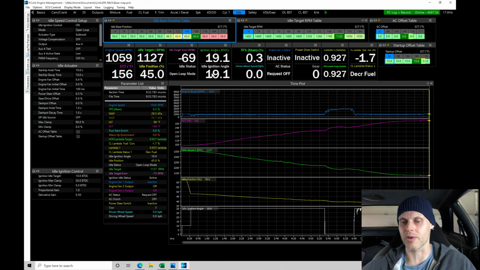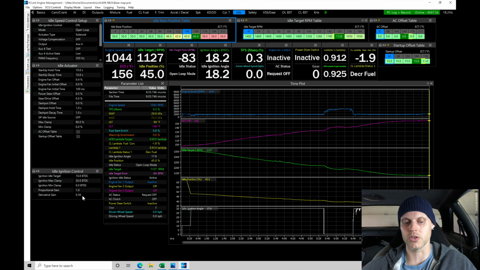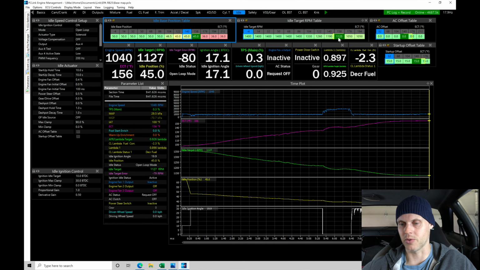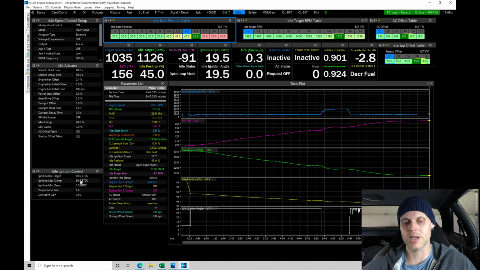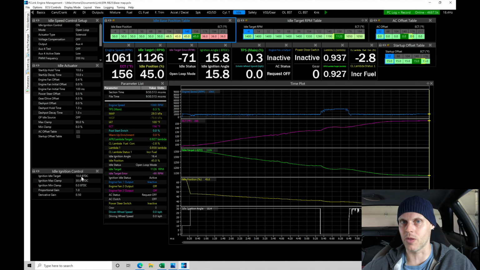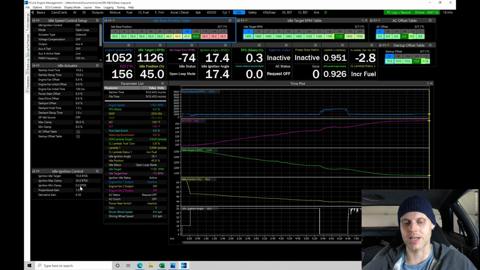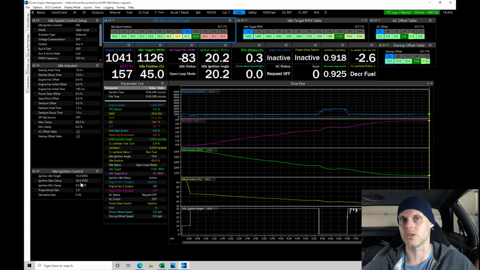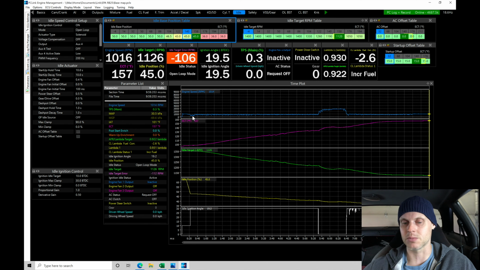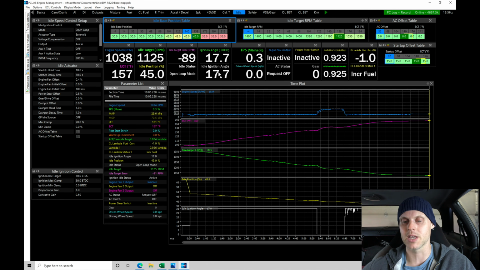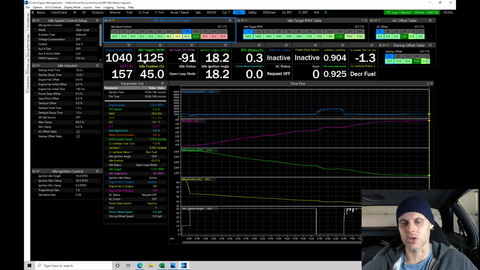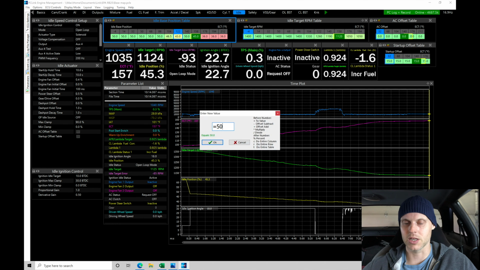Now the spark timing is moving around here dynamically because of this proportional and derivative type adjustment that is going on. It's looking at the target, which is coming from our table here. It's looking at the air, and it's figuring out based on the air what kind of spark timing it needs to add or subtract. So the median, or where we want the baseline to be, is 10 degrees. It can take it down to 0 degrees to reduce torque, or take it up to 30 to increase the torque, doing it in this fine adjustment manner. And it's floating around here pretty quickly. That's pretty normal, what you'd expect behavior-wise with the ignition timing. Now, we're not hitting the target yet, so we're still about 80 RPM, 100 RPM off. If I raise this up to 50, that's going to get us even closer.